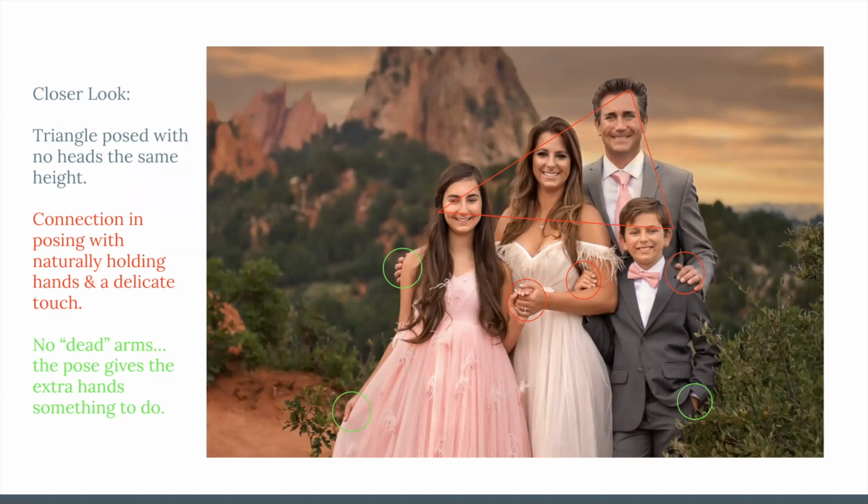And then I do try to make sure that there's points of contact and that nobody has a dead arm. So what I mean by a dead arm is just hanging straight down. If you have a joint, bend it. But don't be real weird about it, but you know, bend it. So even the girl here, I didn't have her just put her arm straight down. I just had her gently fold her dress out a tiny bit. Because that's just going to look far more appealing than if she had her arm straight down to her side, which is what naturally most people are just going to do.